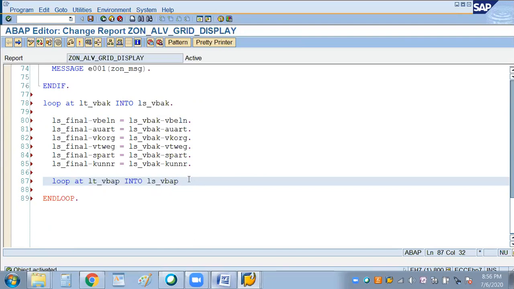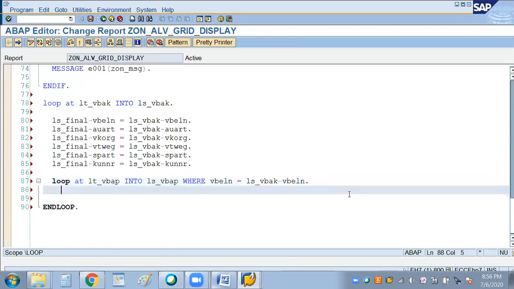I want the specific sales order's relevant item data. In such a case, we have to use a condition. Okay, so we can use the where condition VBELN equal to LS_VBAK hyphen VBELN. Okay, so here we have our sales order. So this relevant sales order's item data is going to be fetched from the VBAP table and displayed at output level.